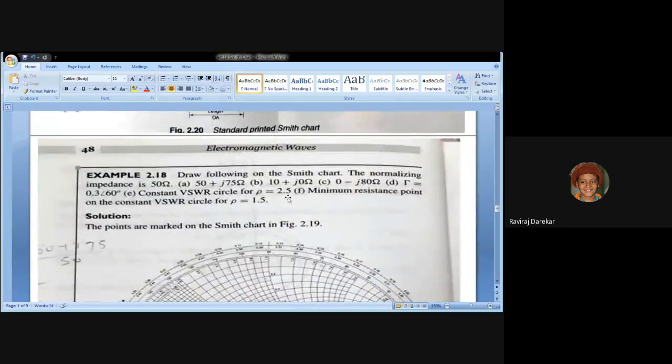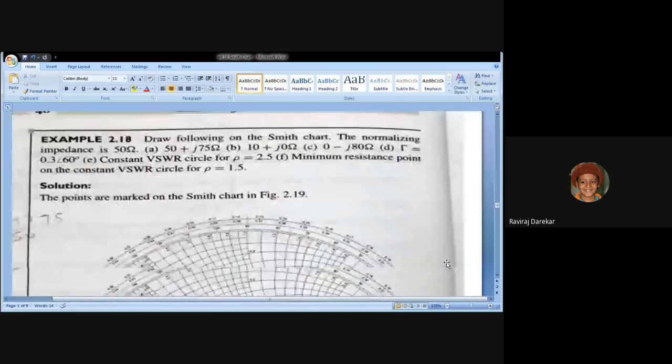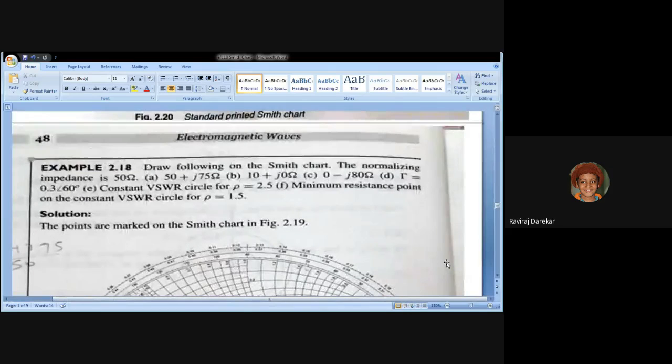We can use a number of formulae to find these parameters, but instead of that, the Smith chart is one of the efficient tools. If we locate the points directly from the top, drawing the perpendicular on these lines, we will get the values directly in decibels, in direct values for further analysis of the transmission line. So here we'll try to understand the concept with more clarity. For that purpose, we'll concentrate our attention on one example.